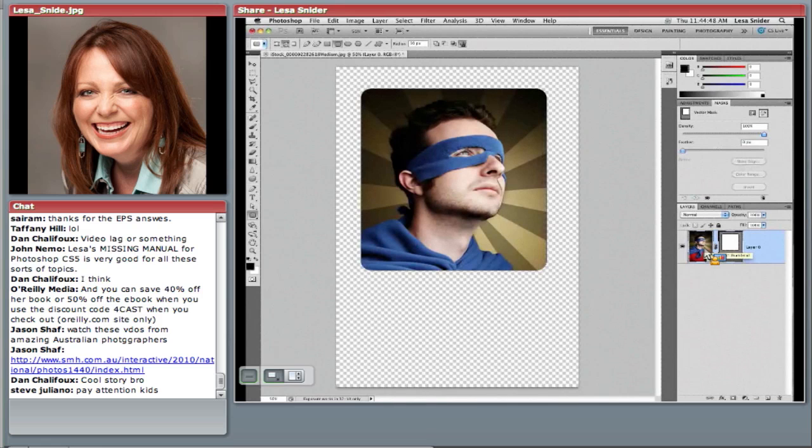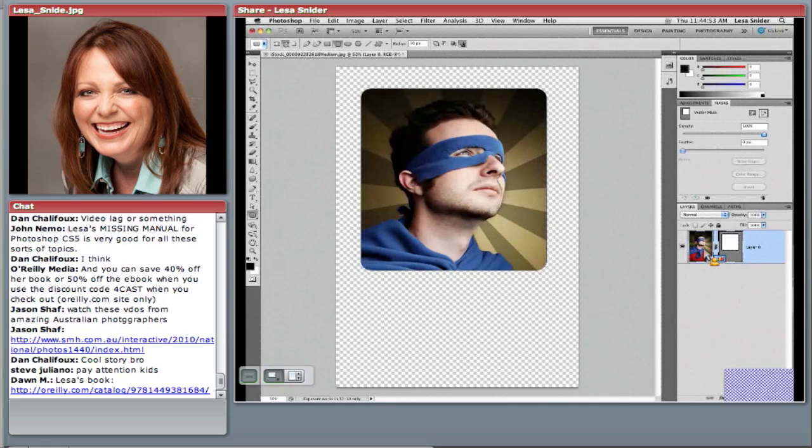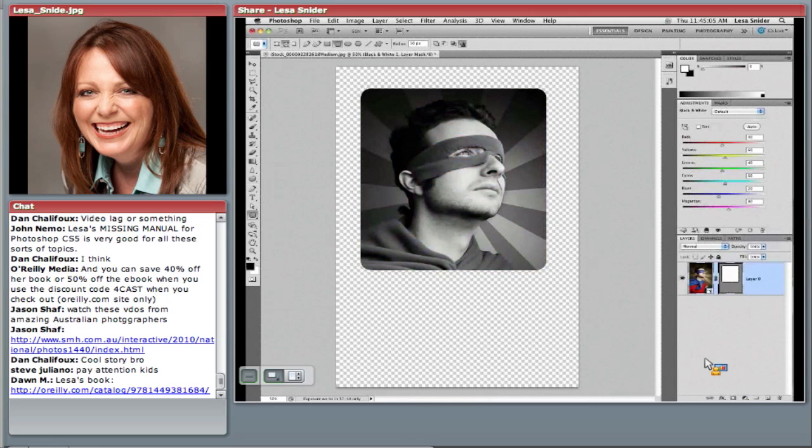Now let's go ahead and add another fun effect. Let's say that all of the headshots for your columnists need to be sepia tone or black and white. Well, that's easily done by clicking the half black, half white circle at the bottom of the layers panel, and we're going to choose a black and white adjustment layer. So go ahead and choose black and white, and this is one of the easiest, most flexible ways to create a grayscale from a color image. And you can tweak the individual sliders here to produce more contrast in your image.